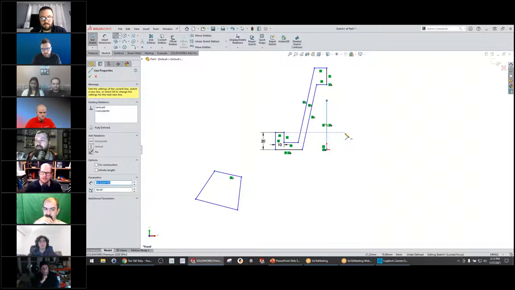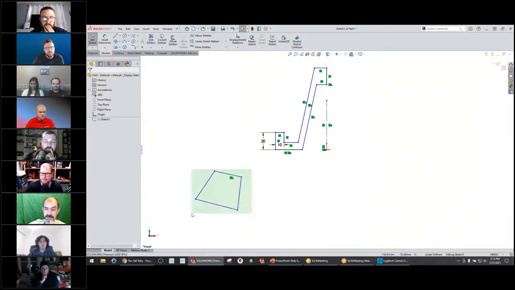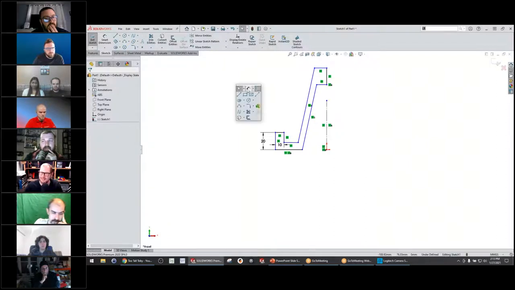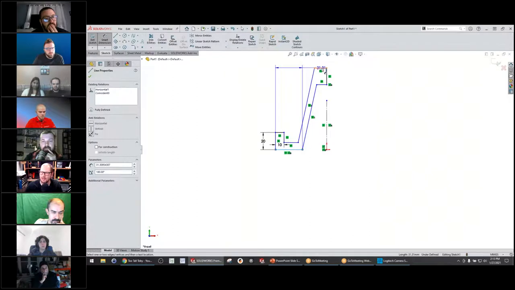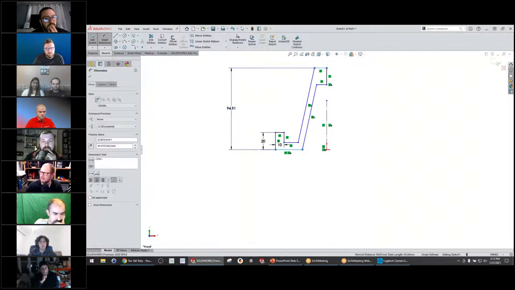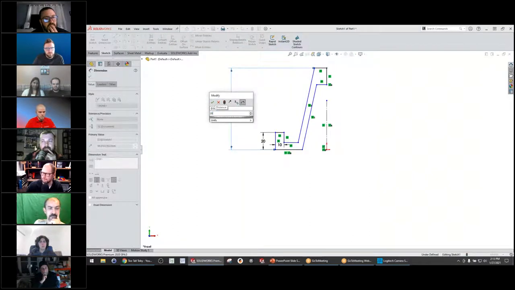And sometimes that's just good to know, because that means you can immediately come over here and do things like add relationships, or in this case, I'm going to make that for construction right away. It's a little thing, but it is something that I actually use quite a bit, where I'll create a completely closed contour, and then I'll create another line just so that I can quickly make it for construction instead of having to jump into the center line command. It's not a huge time saver, but it is a little nuanced thing that I do. And sometimes these little things start to add up over time.